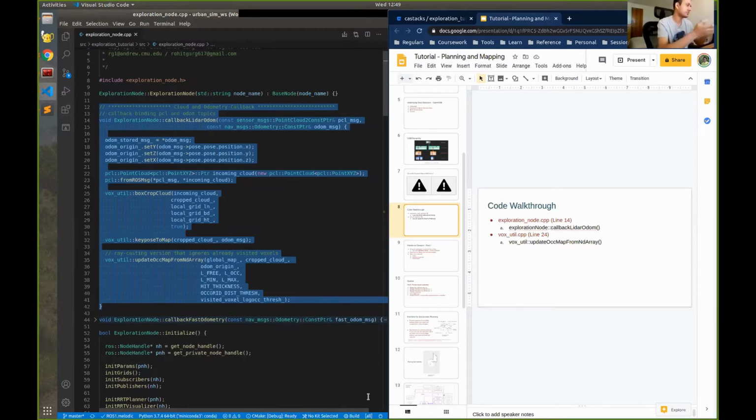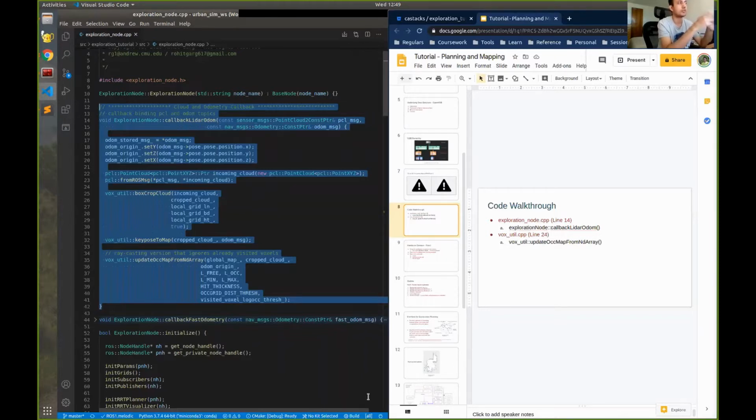But in case you want to use it with something else, you can just change this around. And you might want to use some sort of message filter to do some form of a sync between the odometry and the point cloud, so that we don't have big errors while we're doing raycasting.